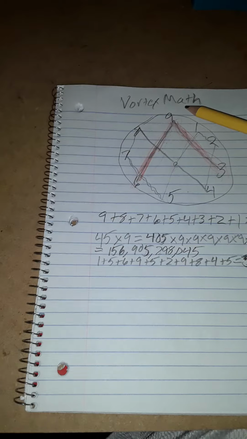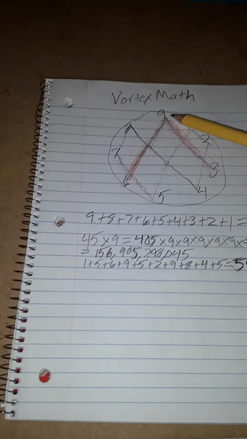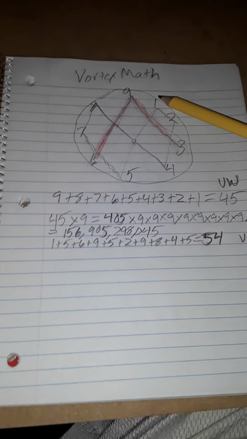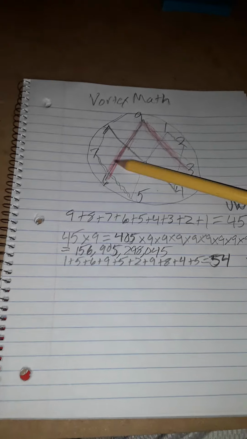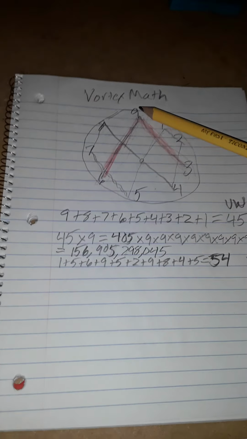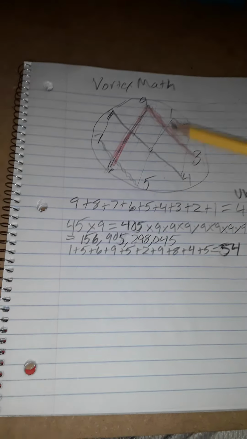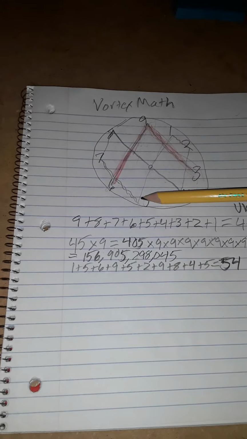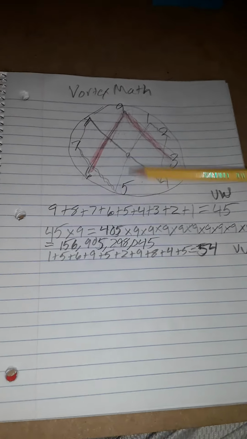Alright, so I woke up thinking about this vortex math. This is the circle of numbers for the math. This is 9, 8, 7, 6, 5, 4, 3, 2, 1, right? This is the breakdown of the numbers, the highest to the lowest. So you got the Tesla 369 connected with a V right here. And then you got all the other numbers make a VW. See how the W and the V on top?